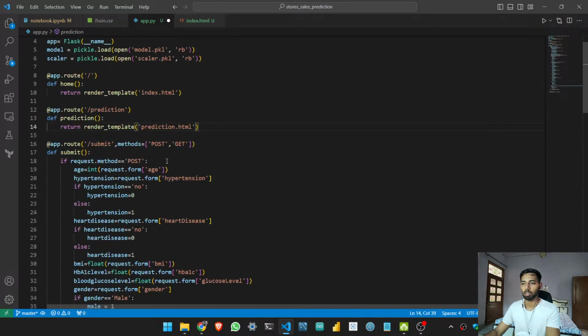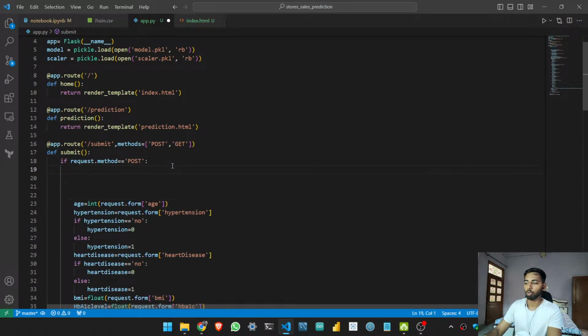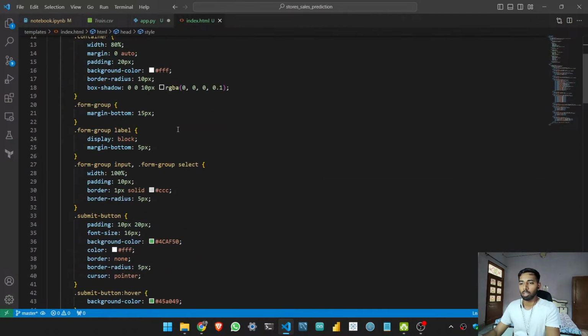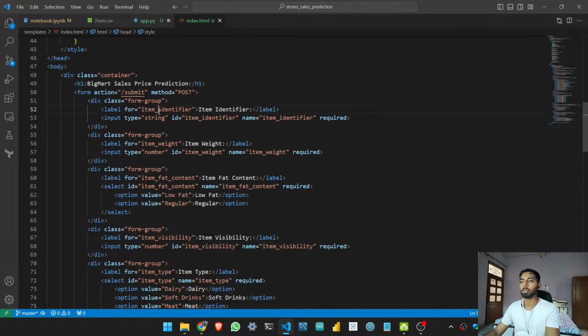Now we have to import our values from our index.html page. So first, item identifier: in our model we do not need item identifier, so we do not collect this value.